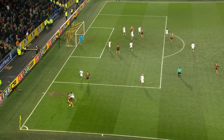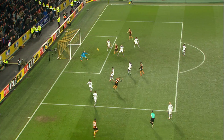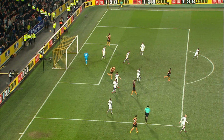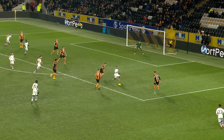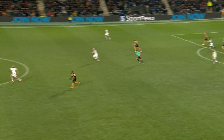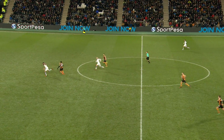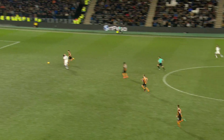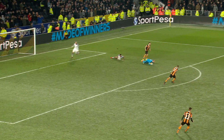Hull recycling the play well. Great ball played in. And the little layoff from Diomande, Henriksen unmarked. Newcastle are invited forward again with Clark. Little ball to Gouffran, it just comes off Henriksen and cleared by Timon. Diomande's in a foot race now with Lascelles. Lascelles under pressure. Here's Diomande, can he get the ball through to Snodgrass? He can, into the penalty area. He had to be patient, and the turn from Snodgrass just eluded him.